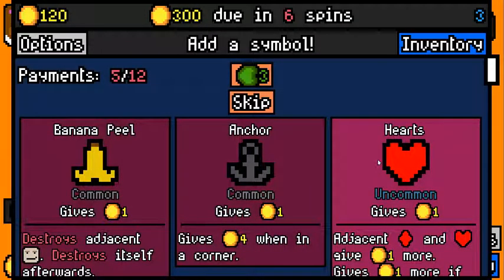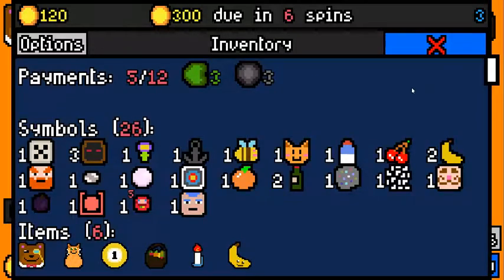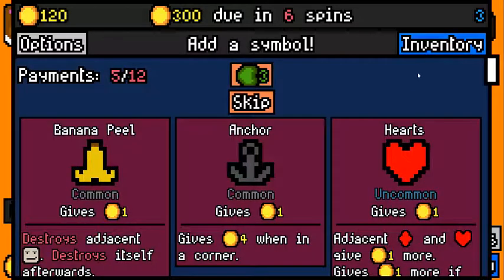The fact that we have Ricky the banana doesn't make banana peel good. I'm going to think just a second about whether we want to reroll here. 180 divided by 6 means 30. I don't think we need to reroll here. I think we're doing fine.